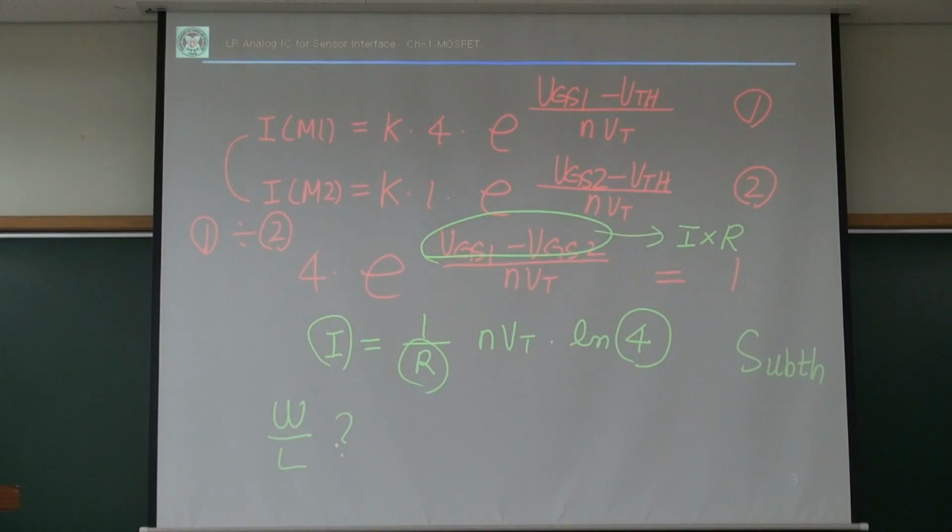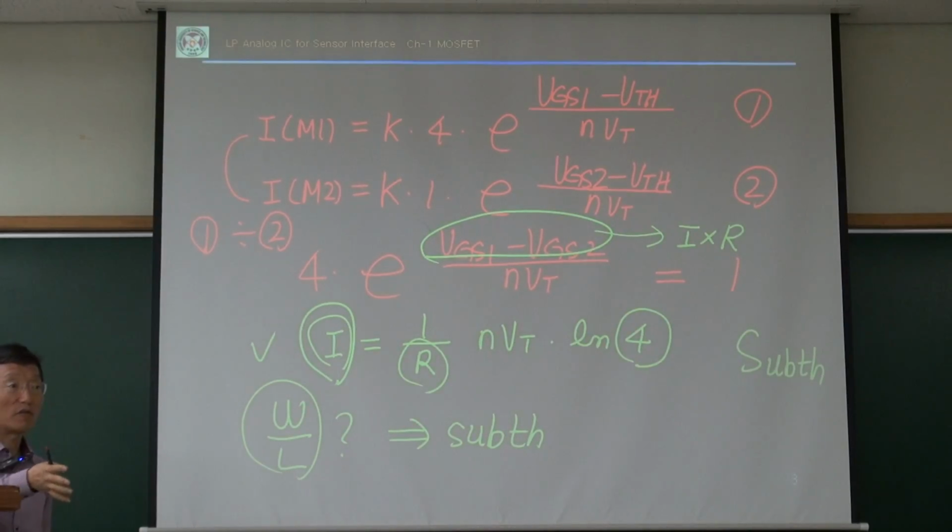Yeah, question is how to determine W over L, right? Yeah, but actually W over L does not show up in the equation. The requirement for W over L is the transistor must work in a sub-threshold operation, right? Not in strong inversion. If you have, say, for example, some target current, right? Then my W over L should be very large for the transistor to work in a sub-threshold operation, right? You have a target current. The transistor must work in a sub-threshold region. So my W over L should be larger than some value, right?